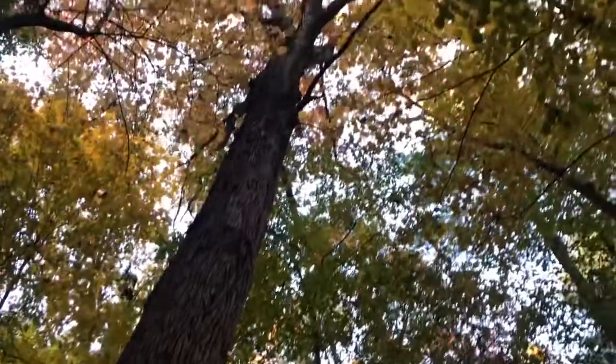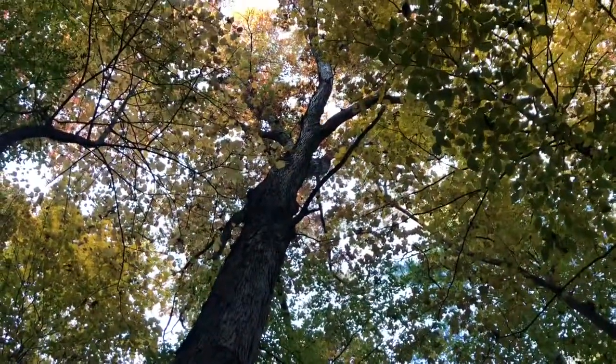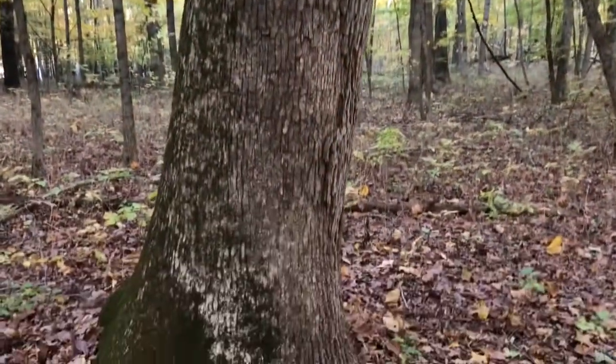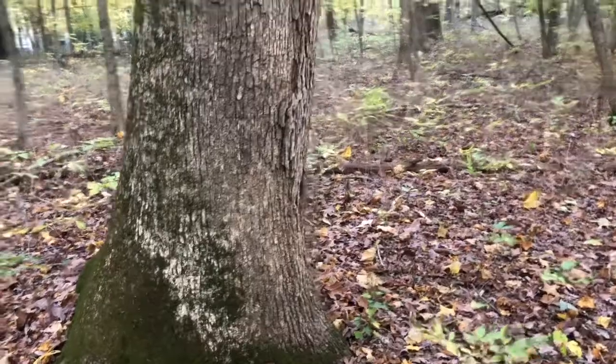Wow, look at this mighty white oak. That's a tall tree. White oaks can get very large, and they produce tasty acorns. Squirrels and deer and chipmunks love those acorns. Hello, white oak.